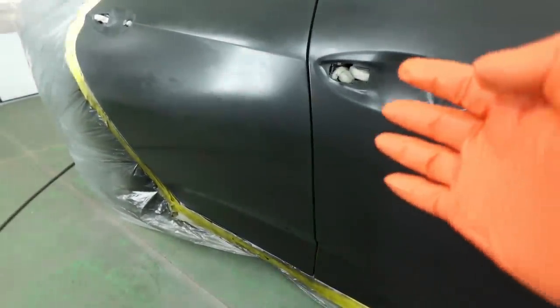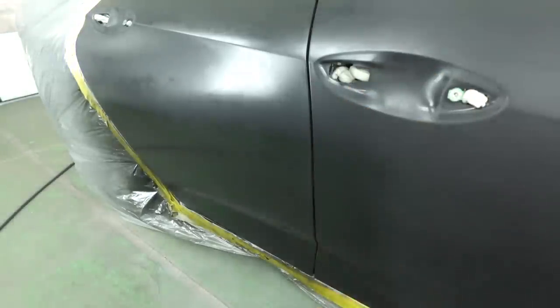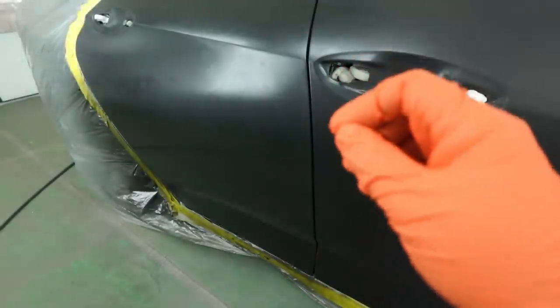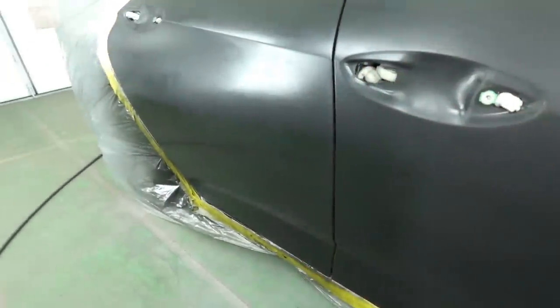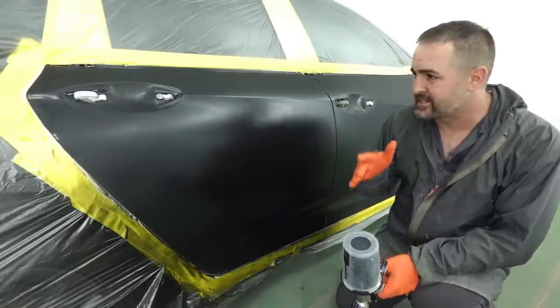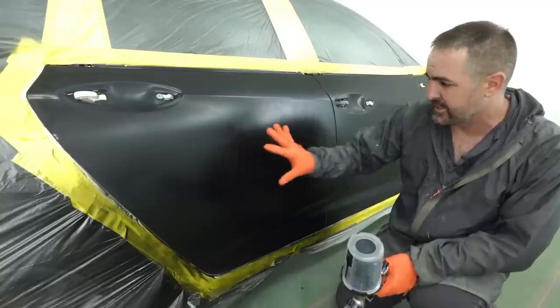It's so hot today and the paint booth is pushing around 99 degrees that this stuff is already drying. And that little bit extra reducer is gonna help thin it out just a little bit and it will flash off just a touch quicker. And just after 5 minutes, this is ready for the second coat. You can see it's nice and dull.